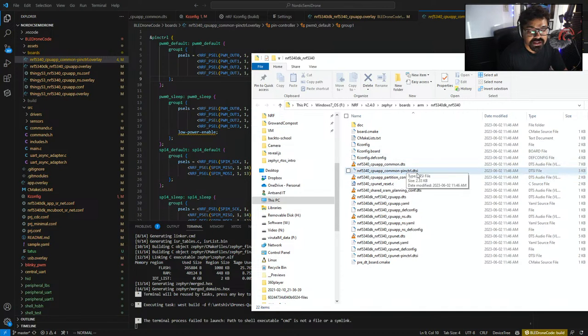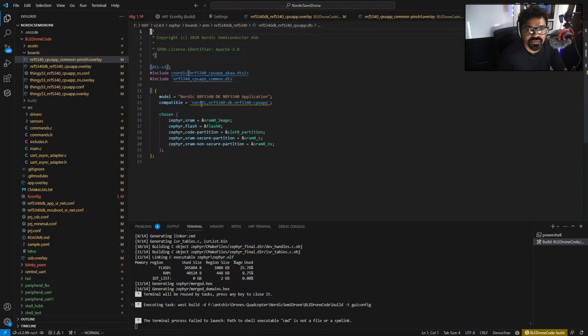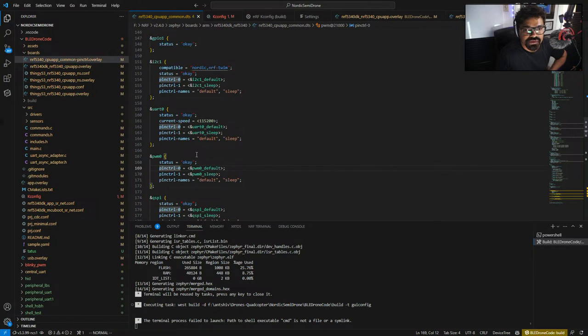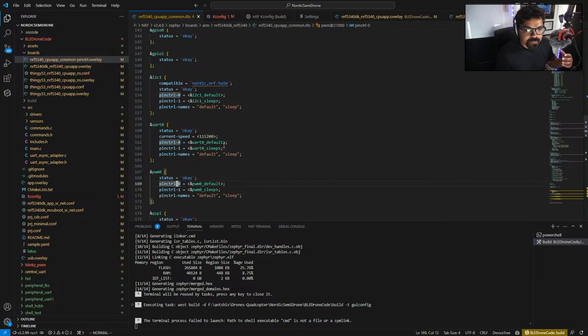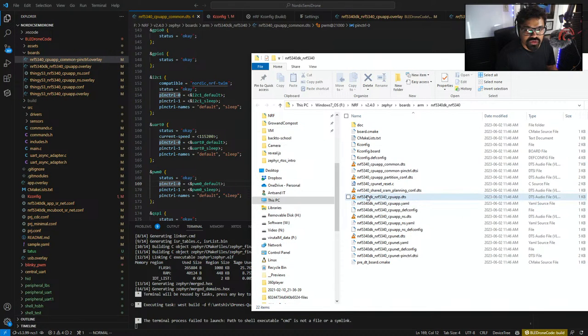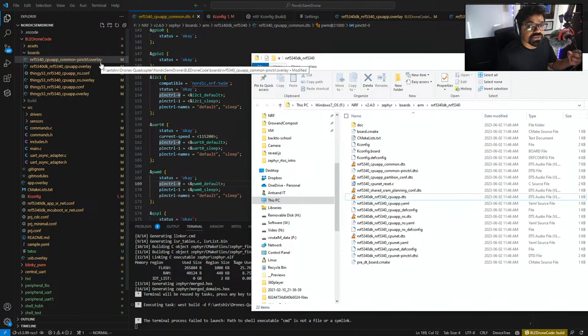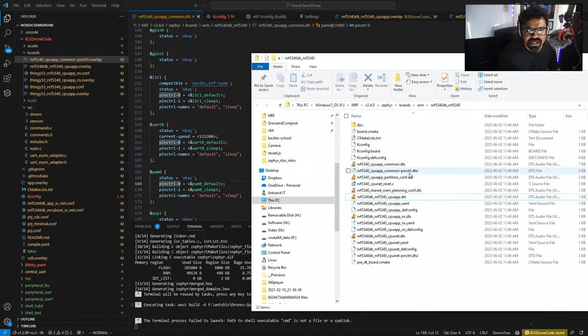And the cool part is that Zephyr is automatically able to pick this up. I'm basically copying something of this sort, so this will copy this from the Nordic. It's using the common device resource. By adding an extension of overlay with the same name as the original file, which is picked up from the device tree, it'll be able to use that overlay file in order to override all of this configuration, and then it'll use this one. It's pretty cool, actually.